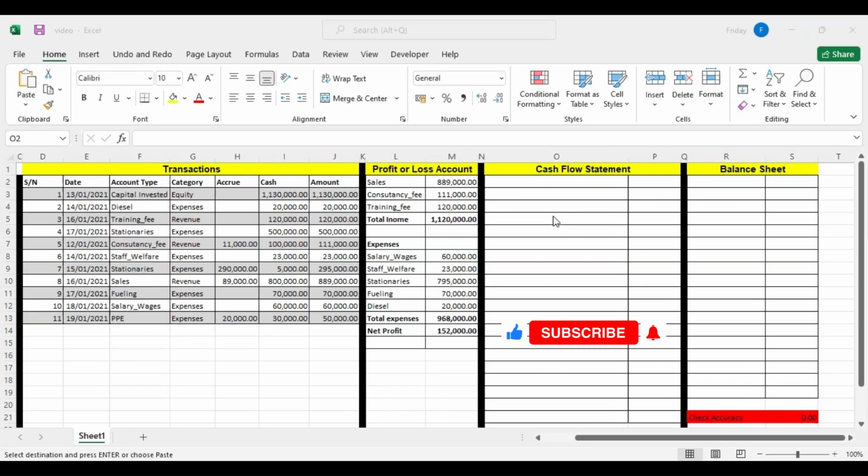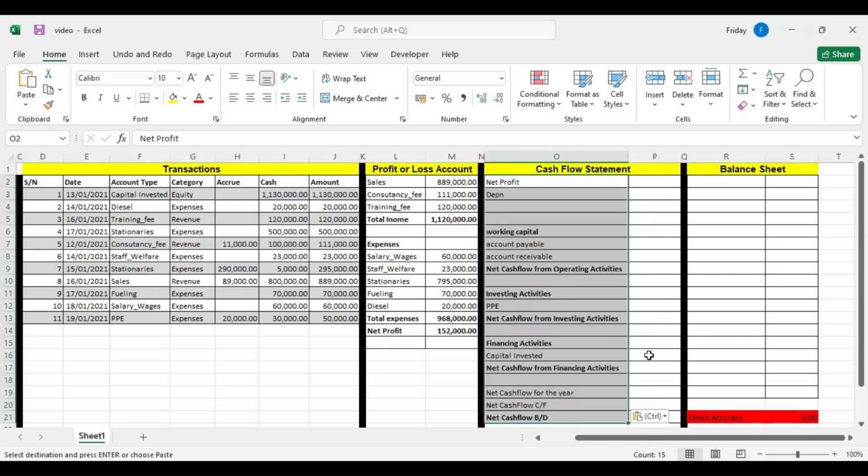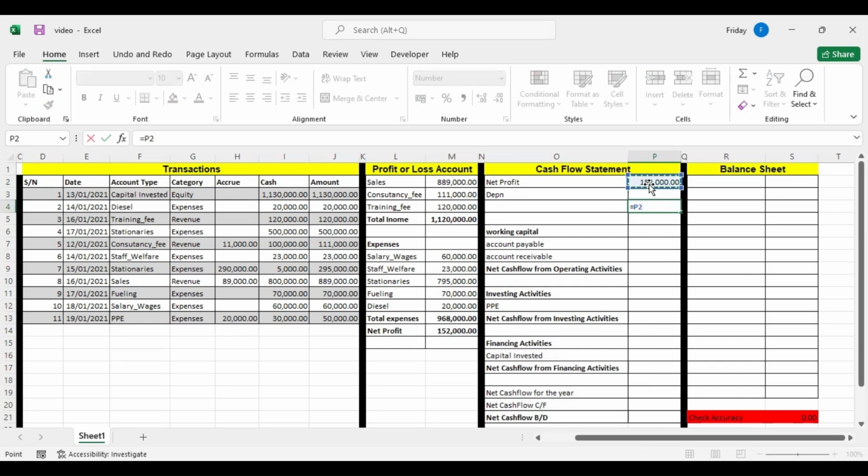The next thing we look at is the cash flow statement. You bring in the information for the cash flow statement, and you link the net profit. You can create a space for depreciation, assuming that is depreciation later. All right. Then accounts payable. For accounts payable, you're looking at where you have a supplier you are still owing. So let's dynamically link it so that anytime we have information on accounts payable, it automatically comes.